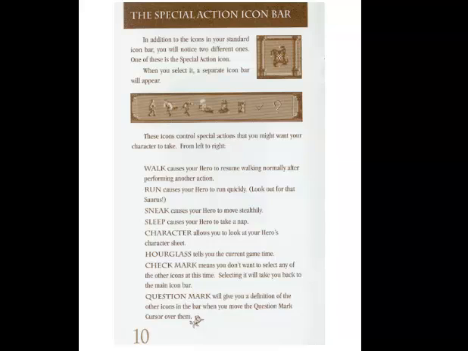Sneak causes your hero to move stealthily. Sleep causes your hero to take a nap. Character allows you to look at your hero's character sheets. Hourglass tells you the current game time. Checkmark means you don't want to select any of the other icons at this time. Selecting it will take you back to the main icon bar. Question mark will give you a definition of the other icons in the bar when you move the question mark cursor over them.